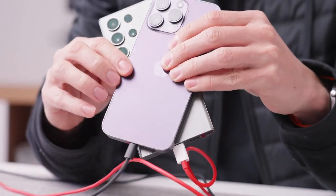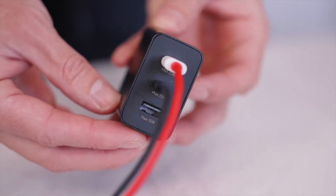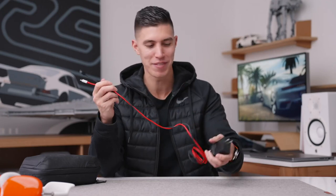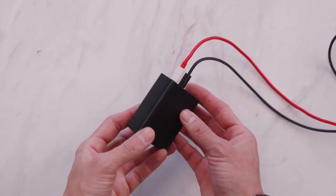The next important thing on anyone's tech list when traveling is keeping devices juiced up. Most of us can get by working solely off mobile with a little charger handy. I keep this outside my tech accessory bag — in my pocket — so when I'm on the plane I can stick it into an outlet and charge multiple devices. This one's specifically from Samsung: it's a fast charger with a 65-watt and a 25-watt port, two USB-C ports plus one classic USB-A for older cables. At 65 watts it can even trickle-charge a large laptop, and on a six, seven, ten, fifteen-hour flight having something slowly charging is better than nothing.